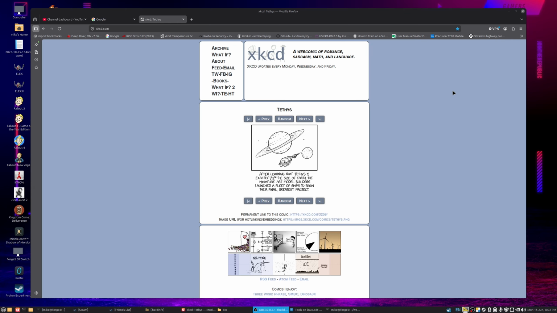Firefox, great browser. Works for everything I want it to do. It comes installed on Linux Mint. And you can install Chrome if you want. I've got Chrome on one machine because I wanted to use it with Google, but I don't on this one.